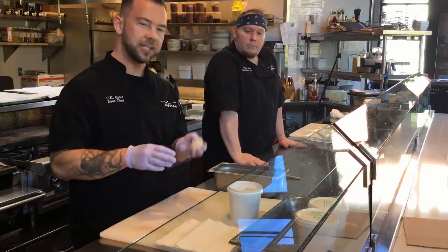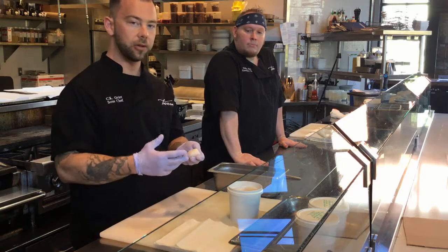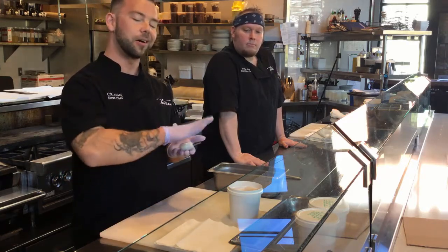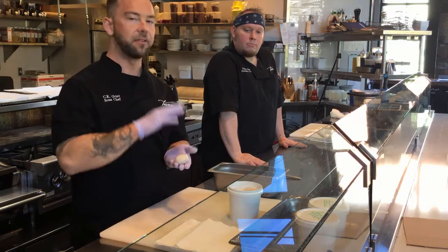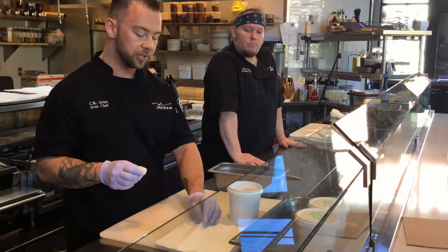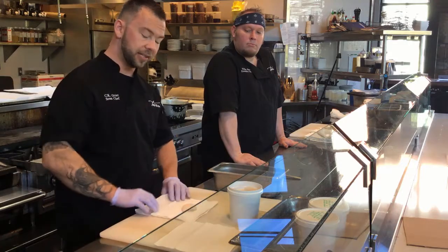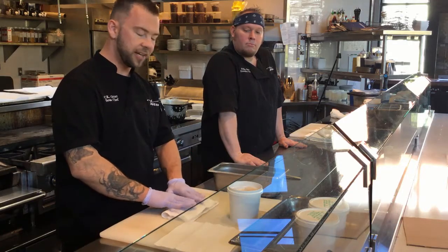And most of the time when you buy scallops from the store, they're going to come frozen, or they're going to come soaked in water. And what we want to achieve is a nice hard sear on this scallop. We can't have a wet surface, so what you're going to want to do at home is just standard paper towels. Take a couple of them, place it on the side, just pat it dry, like crush it.